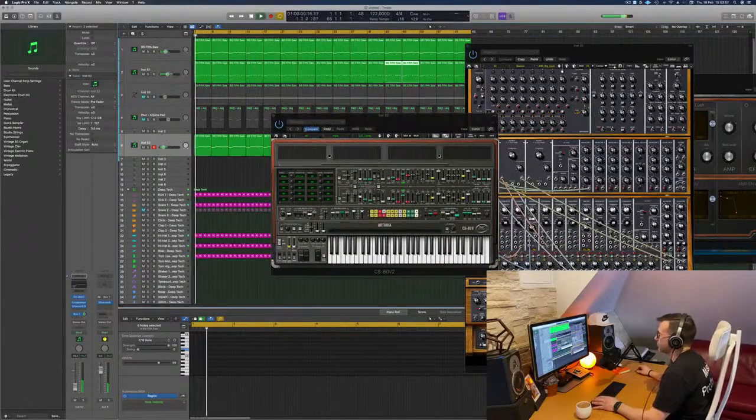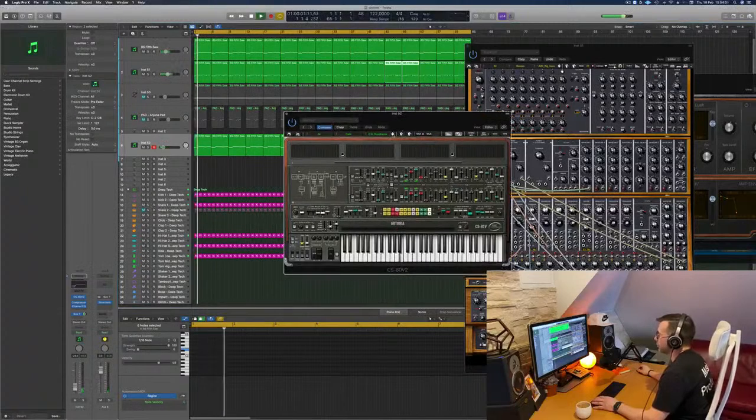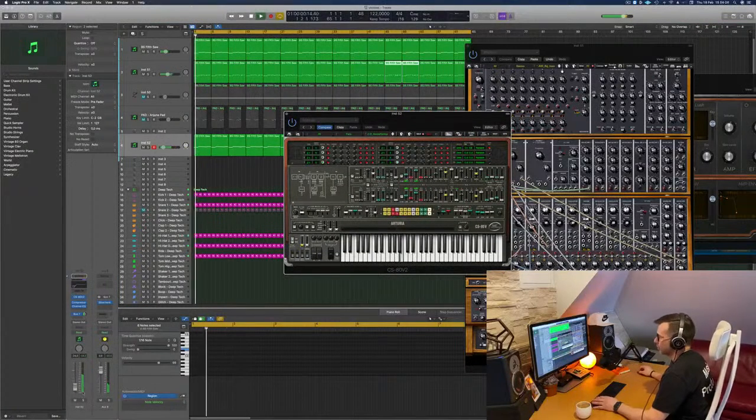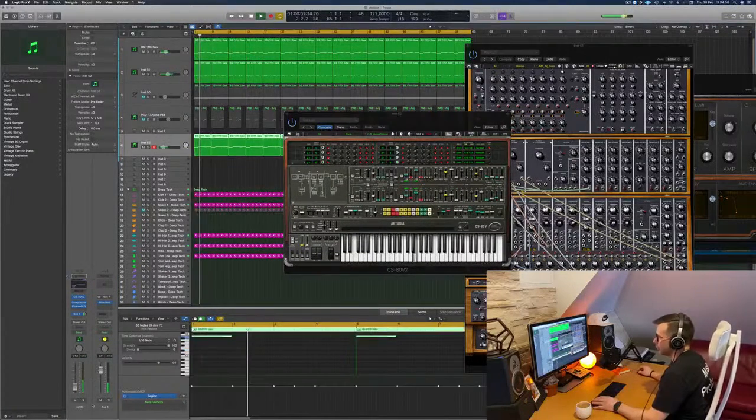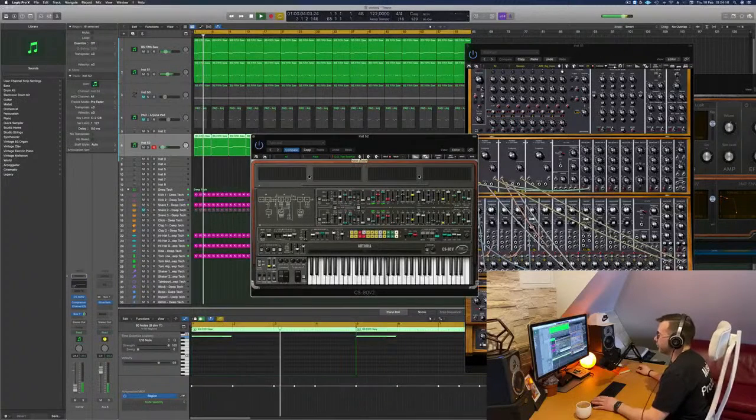Okay. That starts well. Very nice. Not quite what we're looking for. It could work though, but I want something a bit more original.